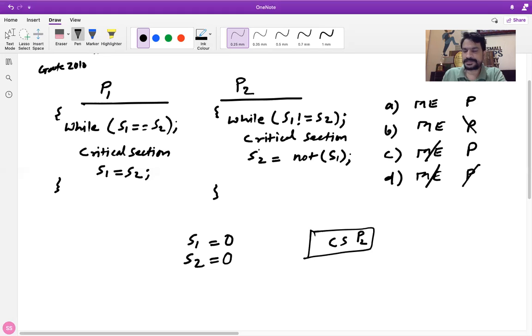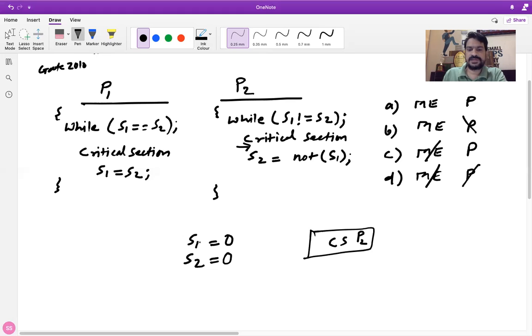So let's say P2 is in a critical section, and at the same time, can we put P1 into the critical section? So let's see, if P2 is in a critical section, here we'll preempt. Now we'll go to P1 and try to execute the critical section of P1.